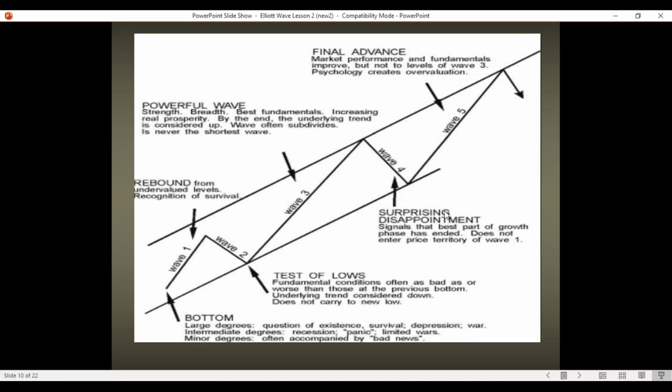Real quickly, for those that missed it, I would recommend going back and reviewing Tuesday's update to get the earlier characteristics we went over. What we talked about on Tuesday was the characteristics of a bottom. When you're at a major bottom or a bottom of a stock, what are some of the psychological characteristics that you would see? We talked about a market in general, big picture. We talked about individual stocks, what you'd like to see in those conditions. We talked about what a wave one would feel like, wave two, and we finished with wave three. Wave three tends to be the most powerful wave, the strongest wave.